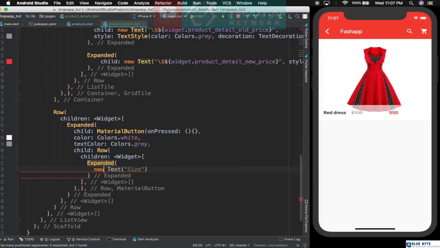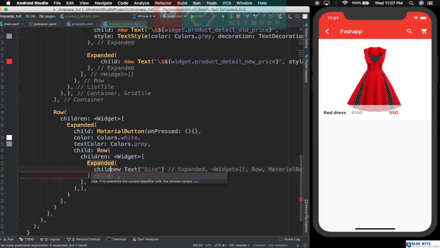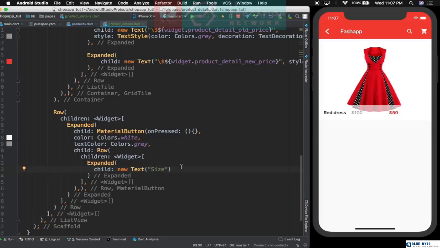I always forget to do this, right? Child, okay.